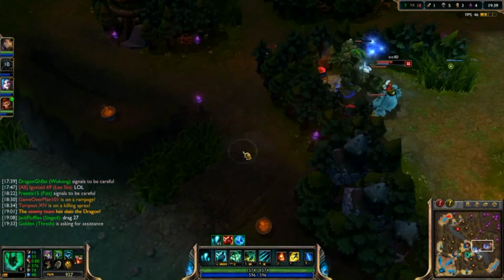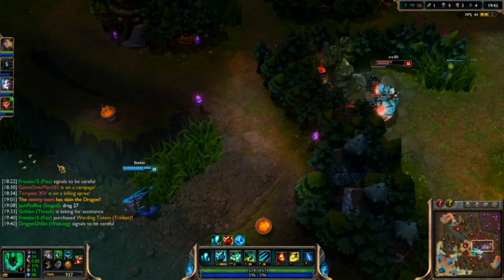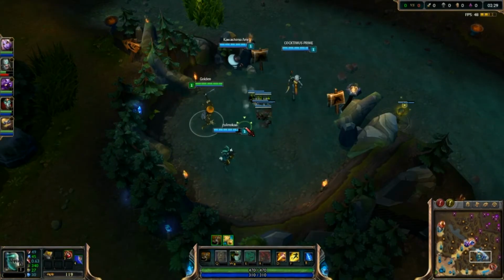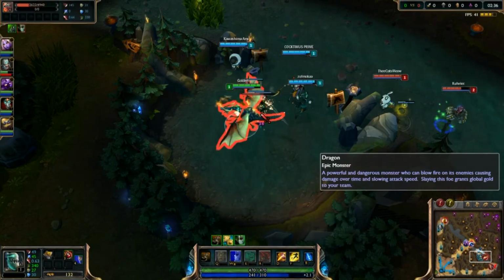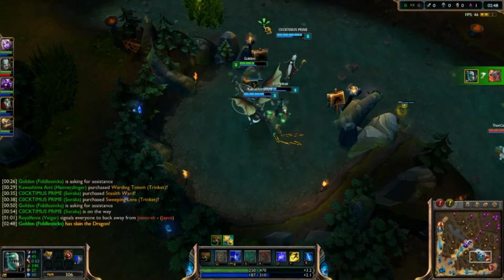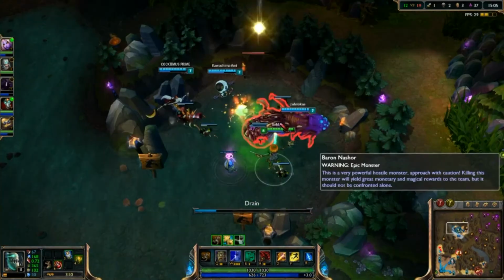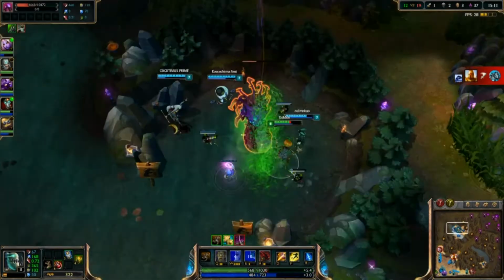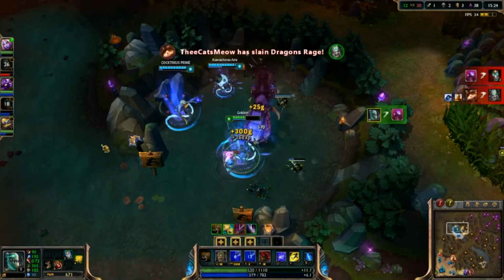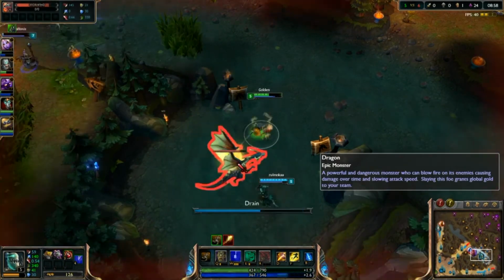As far as buffs spawning, always remember that blue and red buffs spawn at 1:55 and they respawn after 5 minutes. Dragon spawns at 2:30 and respawns after 6 minutes. Baron spawns at 15 minutes and respawns after 7 minutes. And so if you keep track of the timers, you can show up right when they spawn and kill them really quickly before the enemy team can even contest them.